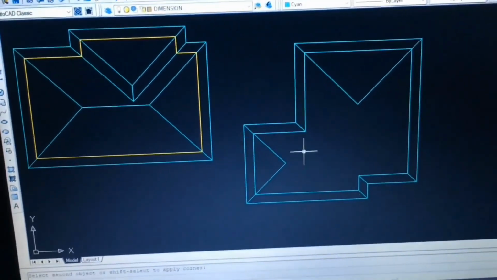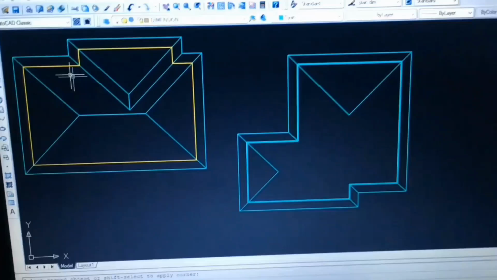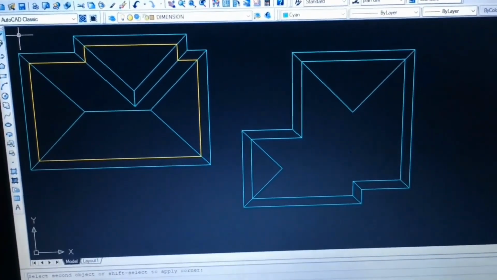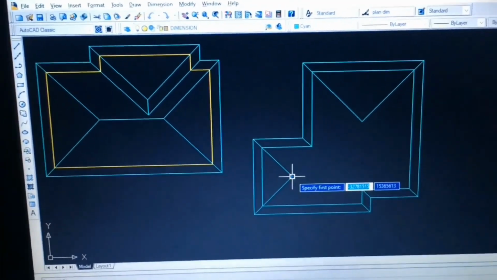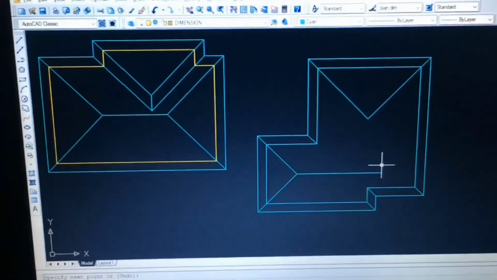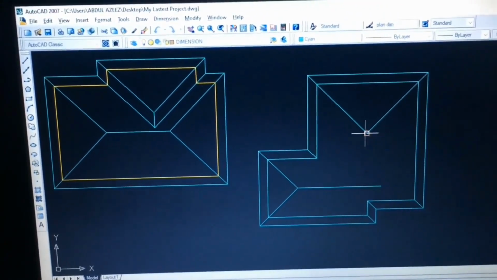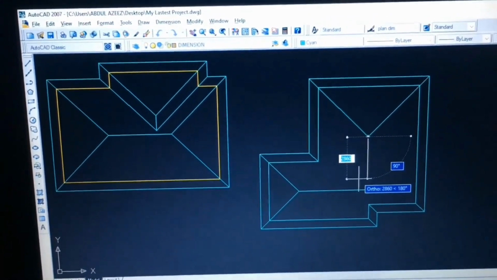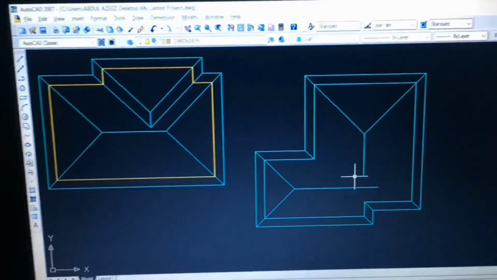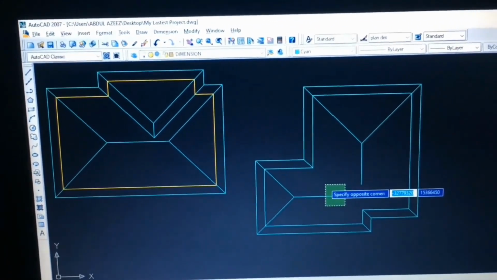At this point, because we are having different edges, I'm going to have to create a boundary line. Boundary line, line again. That. Then you can extend.